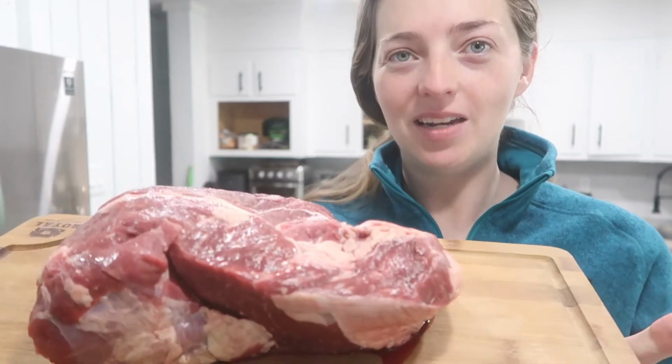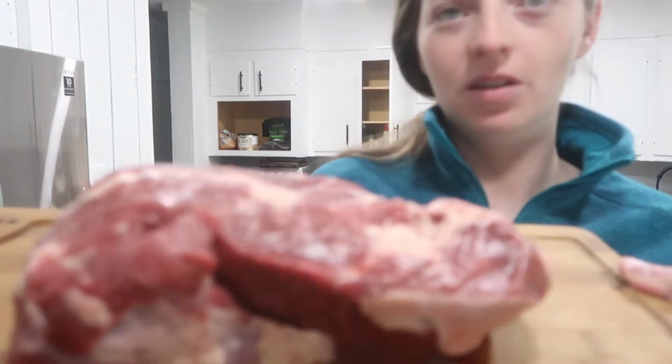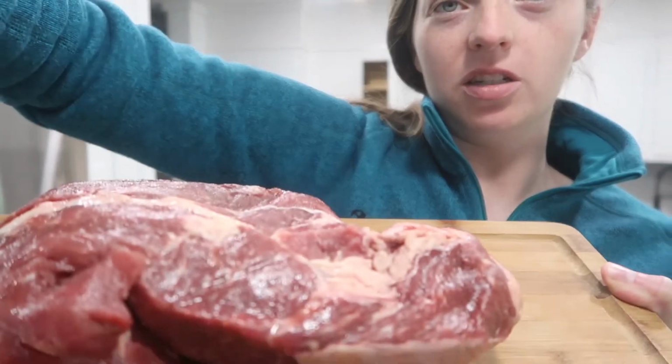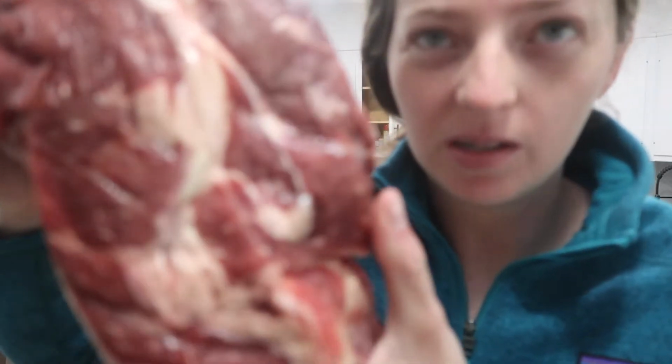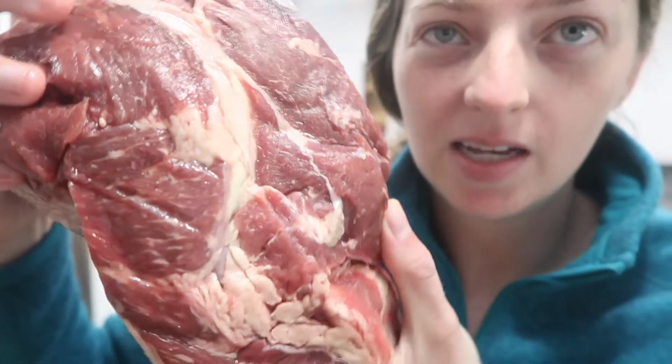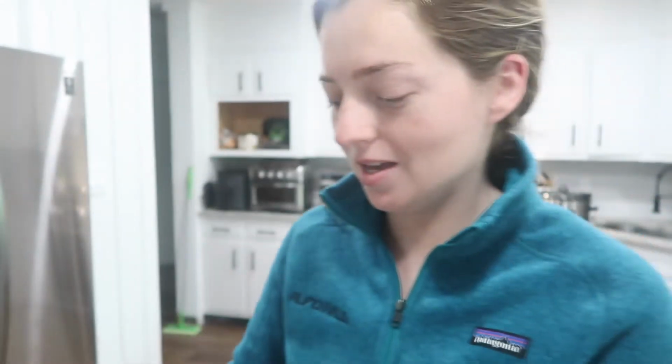This is a grass-fed, grass-finished chuck roast from White Oak Pastures, and it has a really good amount of fat on it. As you guys can see, I'll bring it up here a little closer. It has really good marbling in there, and White Oak has been my favorite place to buy meat from lately. It's all really good quality.